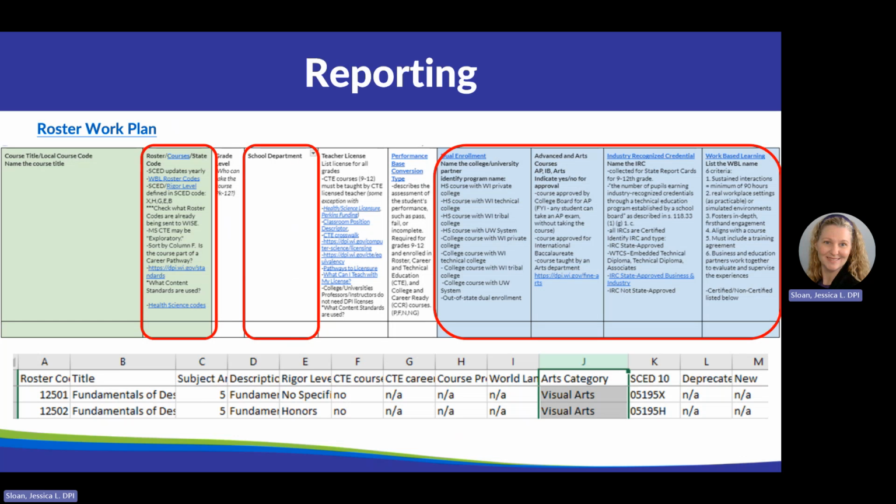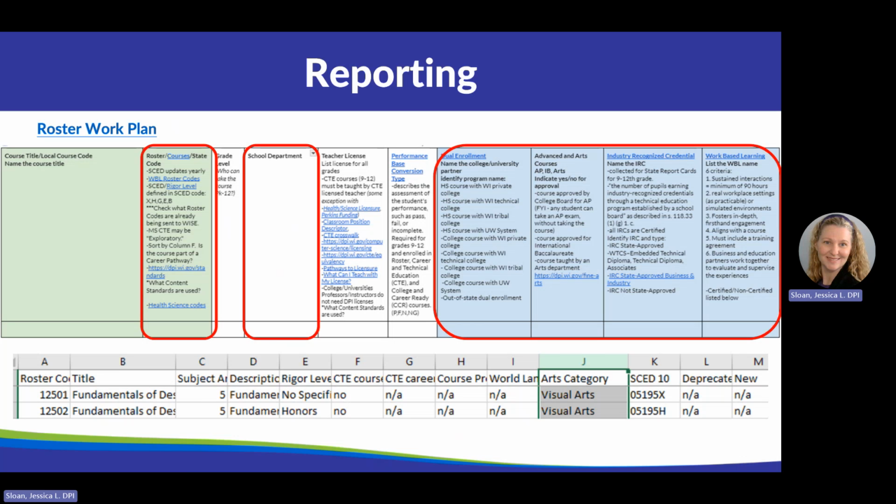Basically, this is a note to help keep you organized so that your data entry understands which course goes with which department. This can be, for example, the CTE departments. We have 6 different content areas in CTE: ag, business, marketing, family consumer sciences, tech ed, and health science. Other departments you might want to keep track of are art, music, and world language.